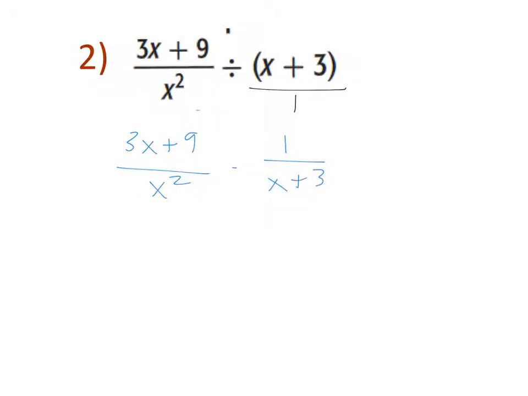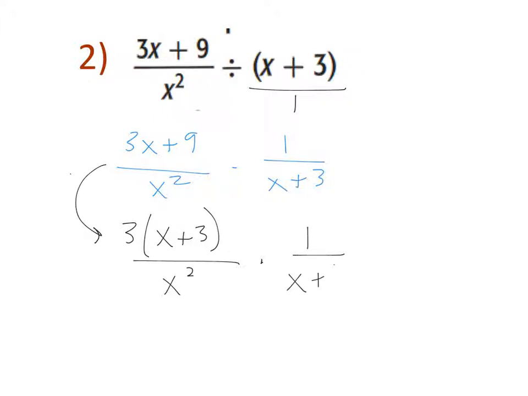And now I look at canceling out, or looking at cross products and canceling out terms that are alike. So let's take a look here at the numerator of 3x plus 9, which might help us out if we simplify that. So I can factor out a 3 and get x plus 3 over x squared, and then still multiplying by 1 over x plus 3. Okay, so I can simplify the x plus 3 over x plus 3, and that appears to be the only thing that can simplify. So now if I multiply straight across, I get 3 times 1, which is 3 over x squared, and that would be my final answer.